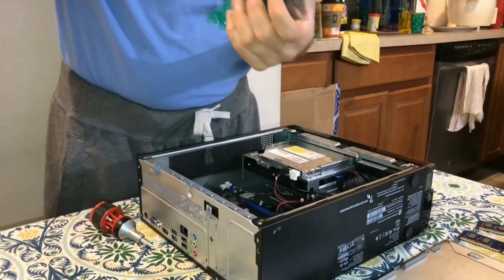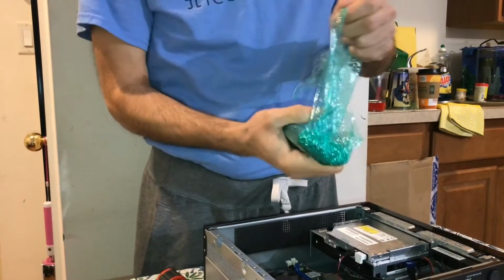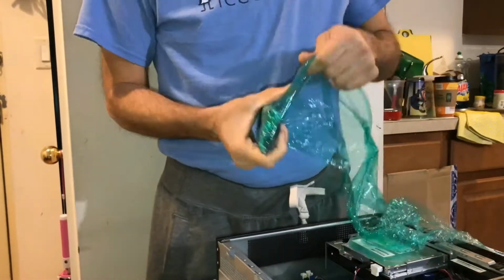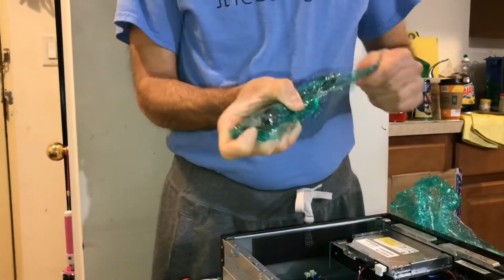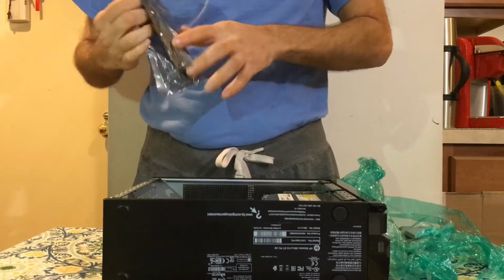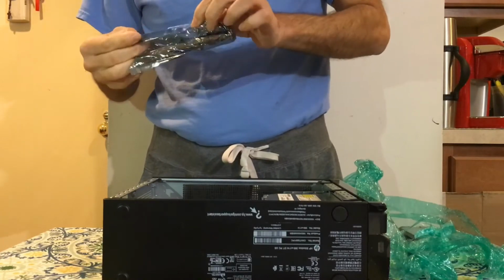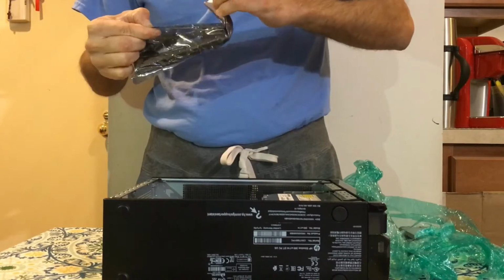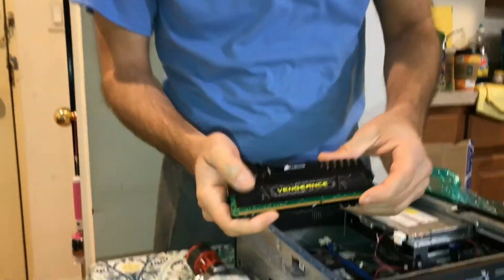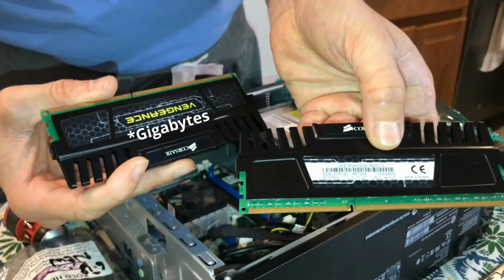So again, this would be the memory that I'm going to install. This one I actually purchased with the heatsink. They range anywhere from $90 starting price. You could also pick these up online, eBay or Amazon, and you should be able to find a good price on them. Or you could go to places like Micro Center, Best Buy. They normally start around $90, depending on the brand itself. But again, these are with the heatsink here, and these are 8 megabytes each.